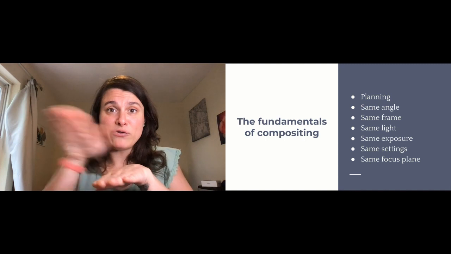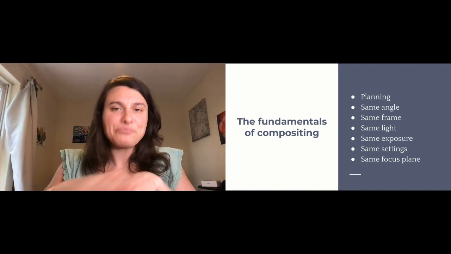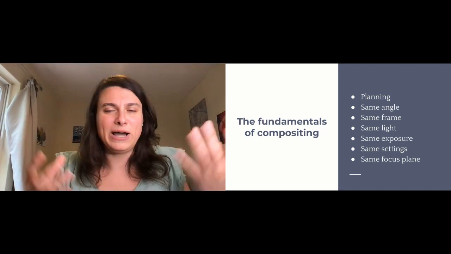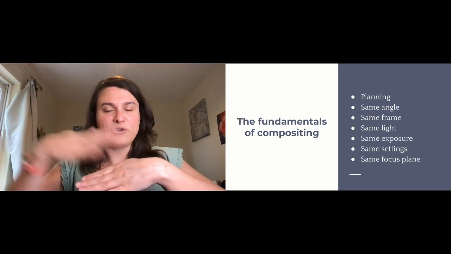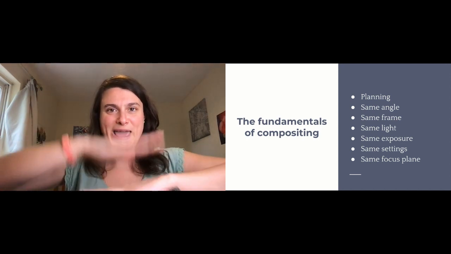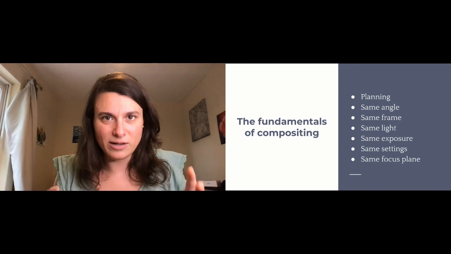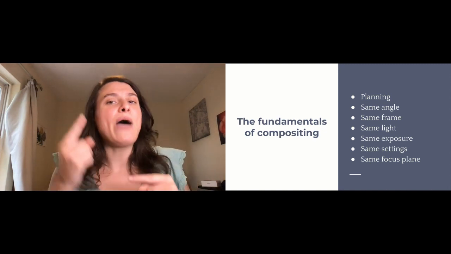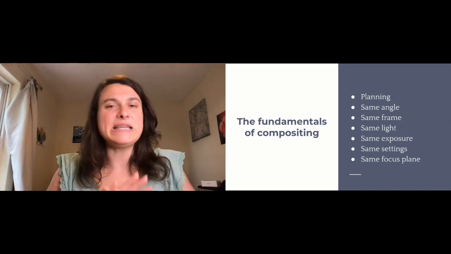Because again, if you're going to pile them on top of each other, I'm going to assume that you know what layers in Photoshop are. So if you need to put one layer on top of the other, they need to be almost identical, except for that one piece that you need changing. Okay, so everything else needs to be the same.